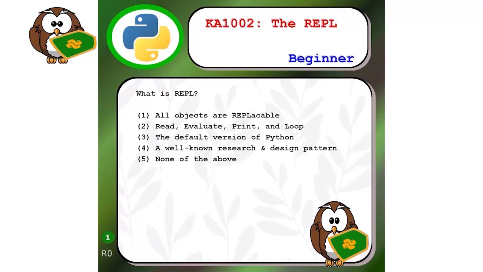And of course, another great reason to be doing the built-in reporting is to allow us to create as well as review our PyQuest questions, which explains our little friend Hootie down here at the bottom of the card, and allows us to make sure that you can prepare for the interview question of KA 1002 about the REPL, in which somebody could possibly ask you, what is the REPL? And you would either respond that 1, all objects are replaceable, or 2, the answer we just gave, of course, read, evaluate, print, and loop. 3, the default version of Python. 4, a well-known research and design pattern. Or 5, none of the above.